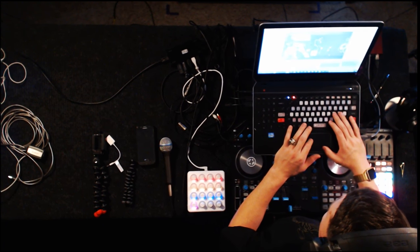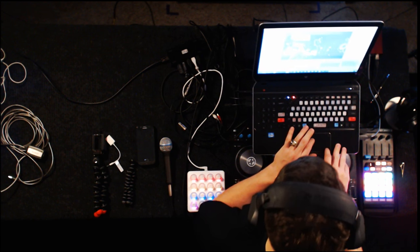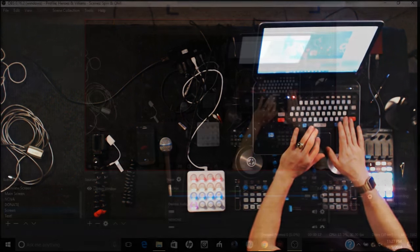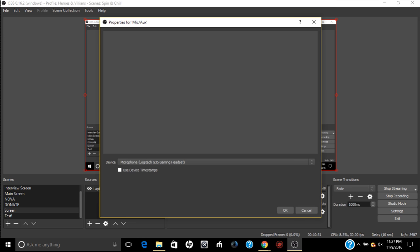And then you can adjust it. You can do whatever you want. It comes over here, down here on the bottom. Let me show you on the other side. Where's the screen? There we go. It should show you down here on your audio what's going and what isn't, and you can always switch what audio is going by either messing with those sliders or changing the properties of what device is being used.